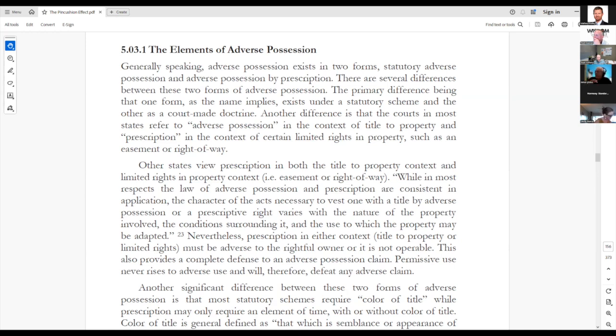So the question becomes, do you take those actions one at a time and they either fulfill the requirement, or do you take them in aggregate? And in Arkansas, they take them in aggregate. And that's probably the way it is over the country. And that, to me, causes a problem.